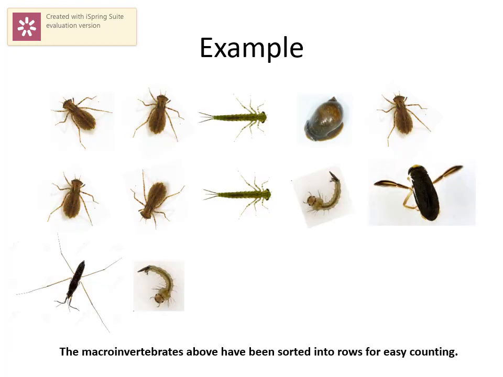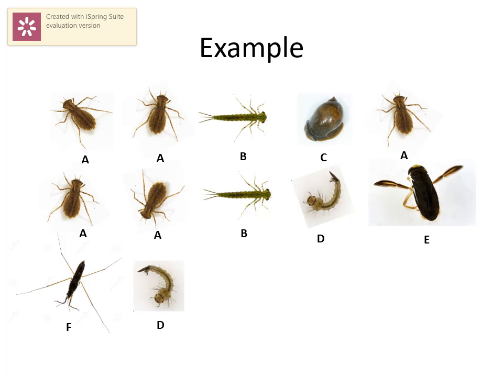So here we have a sample of macroinvertebrates taken from the water. And what we've done, just assume this white space is a tray. And we're organizing these species across this tray and into rows as best we can. So our first organism is a dragonfly larvae here, which we will designate as letter A. Okay? And so here we have two dragonfly larvae, and we've indicated them as letter A here.